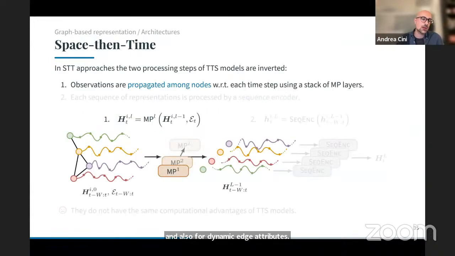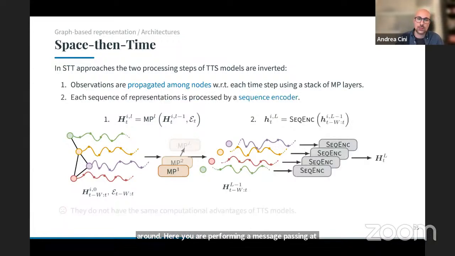Then we have the space then time approach, which again, as anticipated, is basically the other way around. Here you are performing message passing at each time step separately, and then you are encoding the sequence of representations with a sequence model.